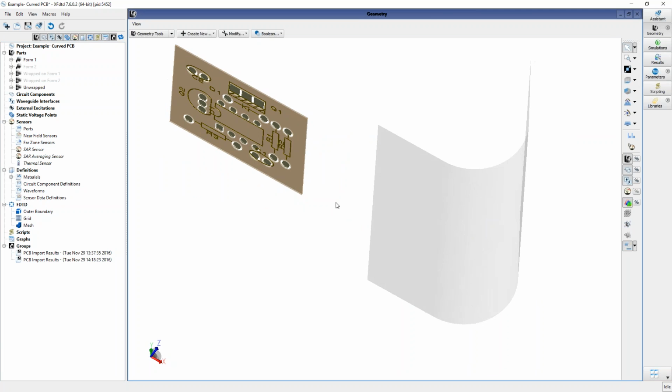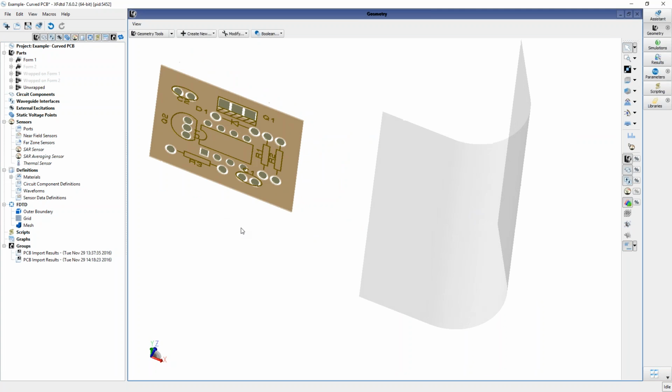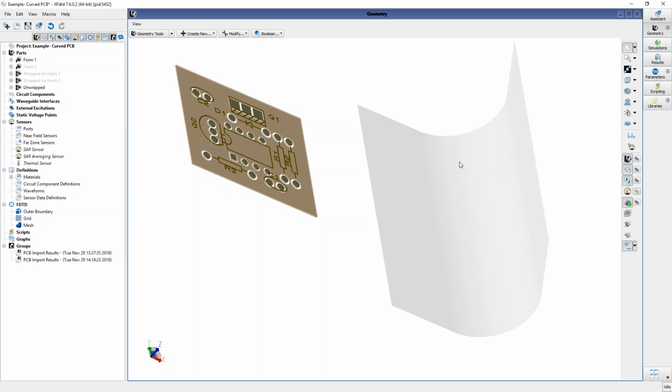This is just an example, but what I need to do for my workflow, as I described in the slide earlier, is define a locator on this form that I'm going to use when I import the PCB in the next step. If you've not used locators before, you right-click on the form on a part and say Create New Locator.